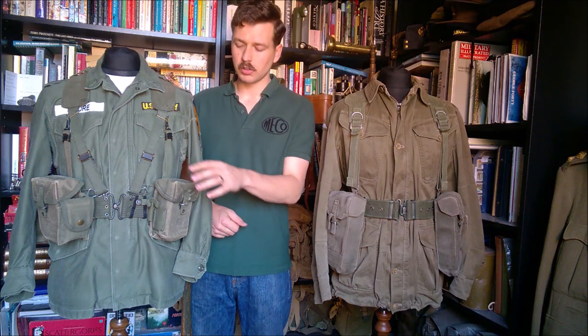We'll talk about the M1956 first. The Americans beat the British to the punch in getting this modern web equipment out — green with darkened fittings, a thoroughly modern design for the 1950s. There's perhaps a reason for that: it was perhaps needed more. Although the British had introduced the L1A1 self-loading rifle by the 60s, the pre-existing web equipment was fine and would take the magazines. The US, however, were looking to introduce the M14, and the standard cartridge belt for the M1 Garand would not carry M14 magazines.